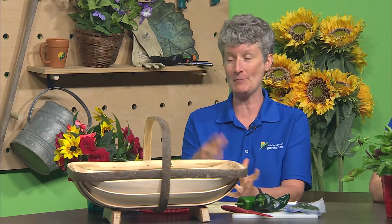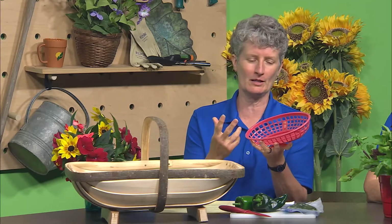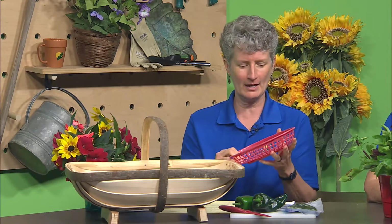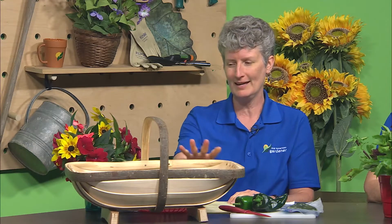So at Sissinghurst Castle, I got to see an English trug, and I picked it up, even though I probably shouldn't have been messing with their gardening things. And then I sat at a table and pretended, looking out, thinking, this was my garden, and the trug is down there on the ground, and I contemplated that, here's my estate. And the reality is that for my gardening, I use something like this for collecting especially my cherry tomatoes, because I can leave it outside, and I don't have to worry about ruining it. So instead I use a 25-cent thrift store basket instead of my beautiful handmade wood trug.